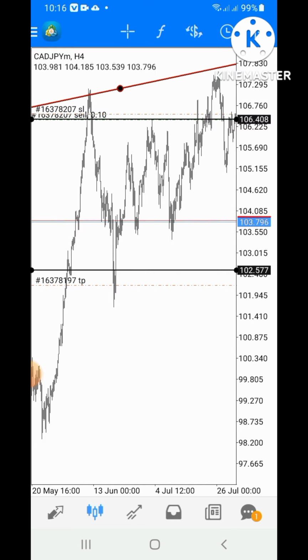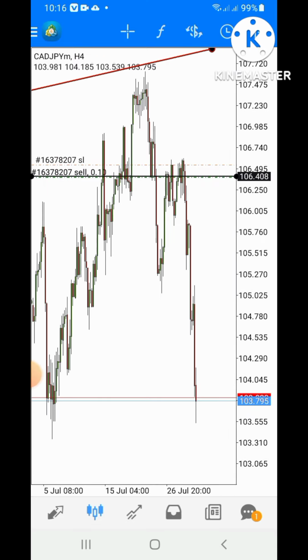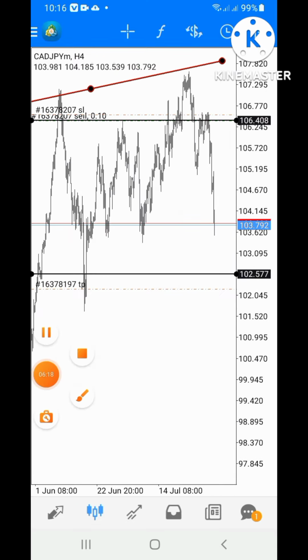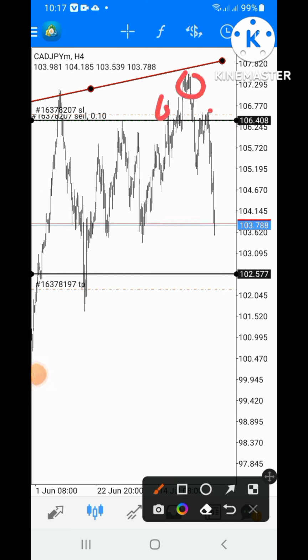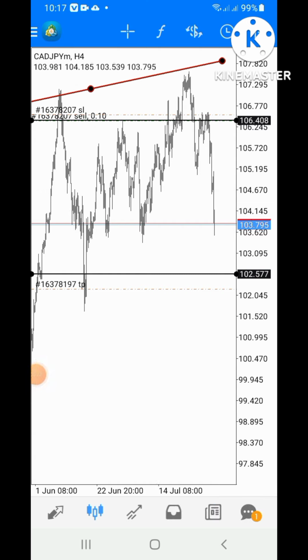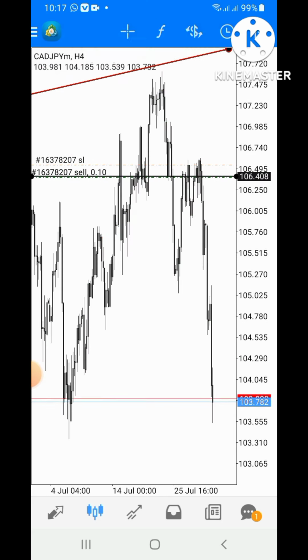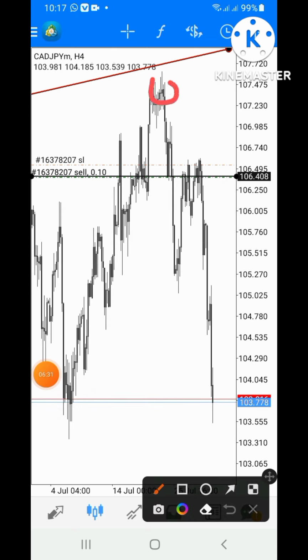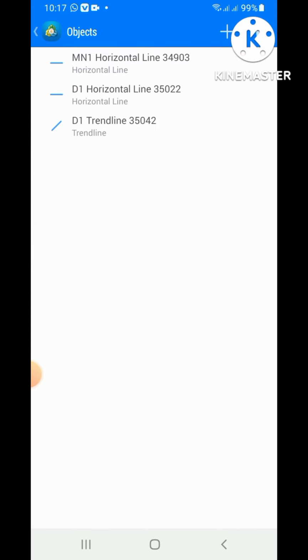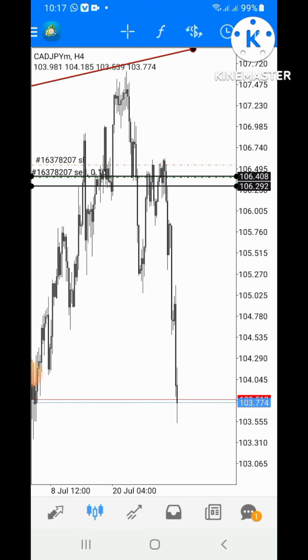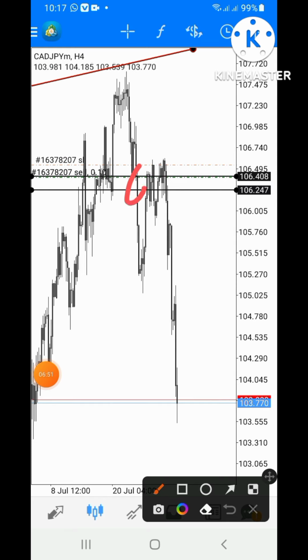Now let me show you something, guys. Here we see the market structure. In that higher high, you can see this is our higher high, head and shoulders, then price had to move on. If you don't know how to use market structure, make sure you go and watch the videos about market structure. This is your higher high, another higher high, another higher high. If you've marked your higher highs, what is the most important point that should not be broken? It is here. If any candle closes above this point, then our structure was broken.